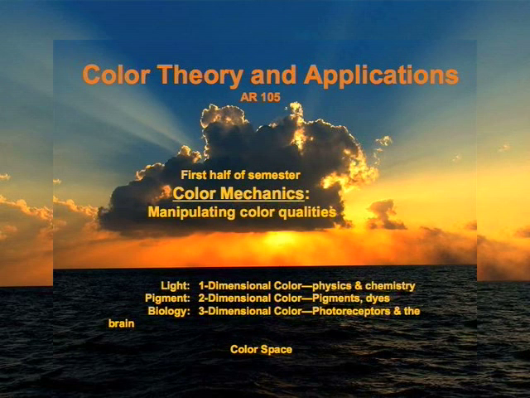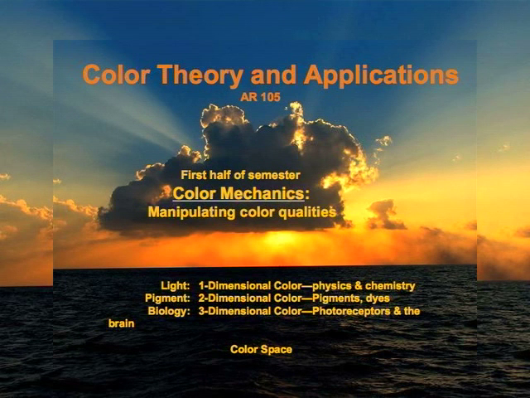The first half of the semester is the mechanics of learning to put paint down on paper, learning to compare the colors, seeing how light creates colors. So, I begin with one-dimensional color, which is light, and we look at a little bit of physics and a little bit of chemistry and how light falls out of these. And then we move to pigment and dyes and discuss harmonies and contrasts and all of the other things that artists talk about when they talk about color.